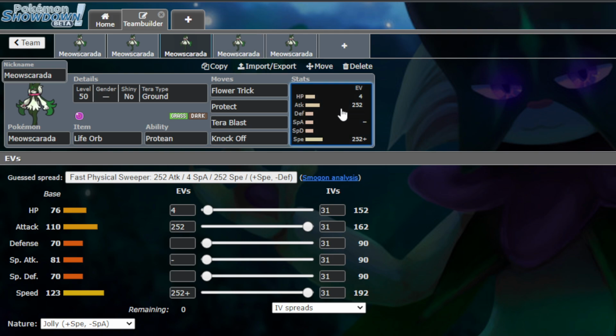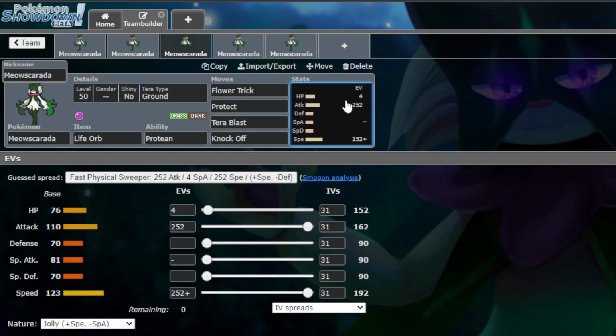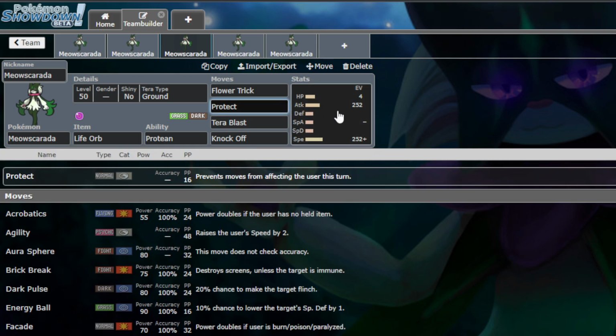Now this build could potentially be used for doubles, or feel free to use it in singles. More so for singles, maybe you want to swap out Protect for something else. Probably for U-Turn. Protect is really good in doubles, but we have Flower Trick and we have the Terra Blast. And Protect can also be really good to scout out moves in singles, see what your opponent is going to end up using. But feel free to swap, change things around. You're more than welcome to.